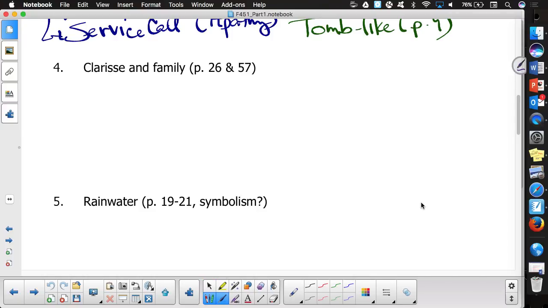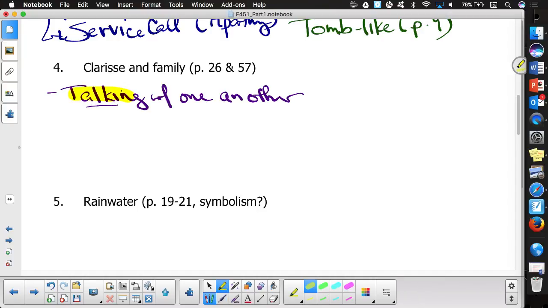So, gentlemen in the back, what were some things with Clarice's family that would jump out to us? Certainly we know they're different, unusual compared to the normal people in society, quote unquote normal, but what really separates them? They're all happy, smiling, and talking to each other instead of being in their own world. Clarice puts a lot of emphasis on the fact that they do like to talk.